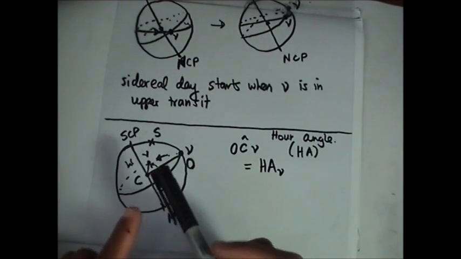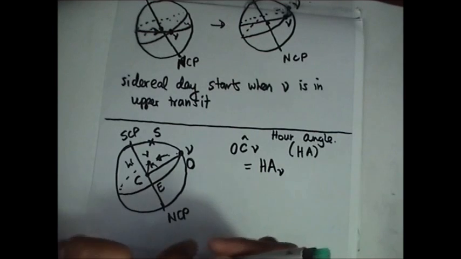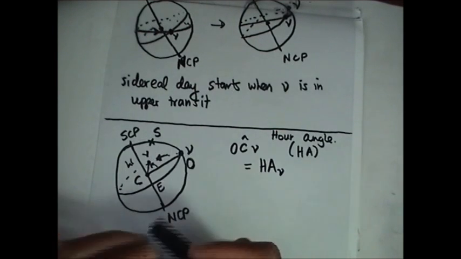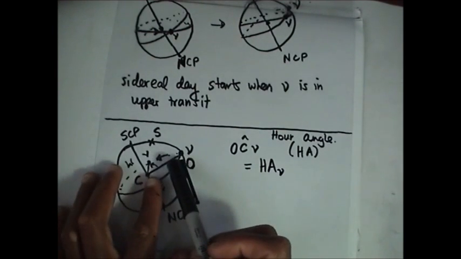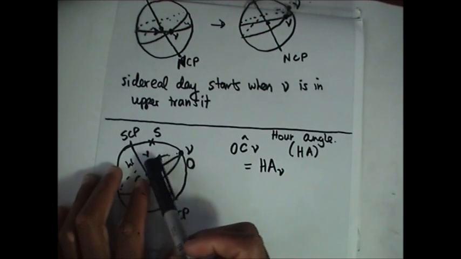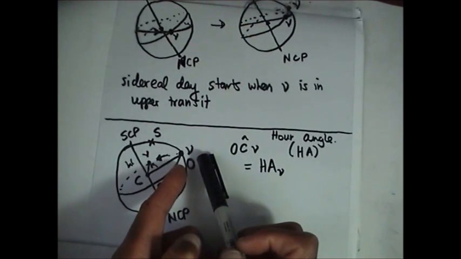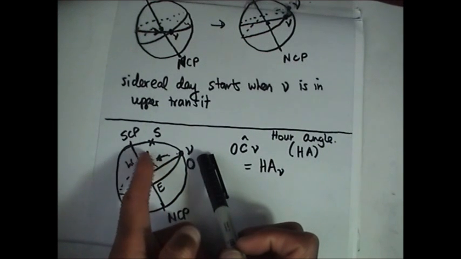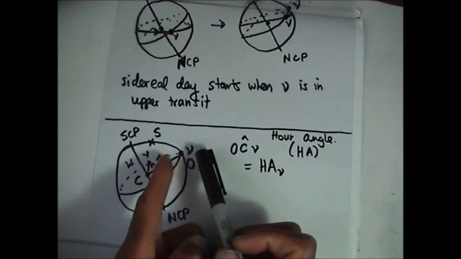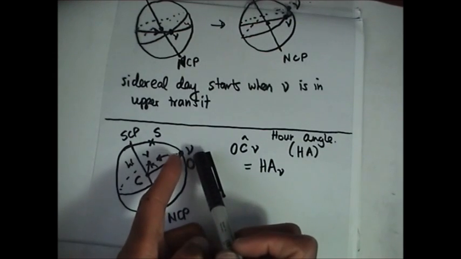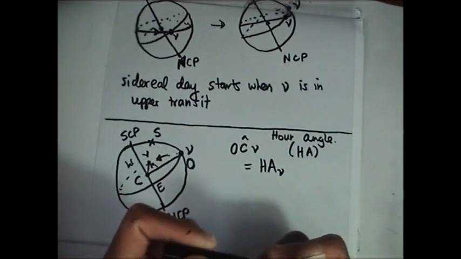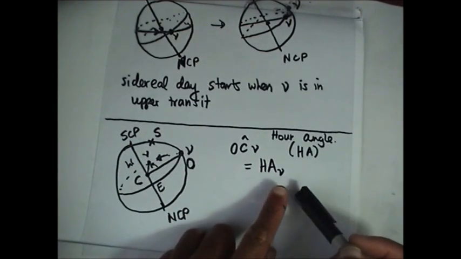I hope you understand. I hope I haven't confused anyone. If I have, please tell me so that I can at least explain this principle again. This is going to be the hour angle of V measured through west, because we are measuring it from an origin that measures the hour angle. And it makes sense to call it the hour angle of V, because that is how we measure hour angle. You can go over the video that defined hour angle. So this is going to be the hour angle of V, isn't it?